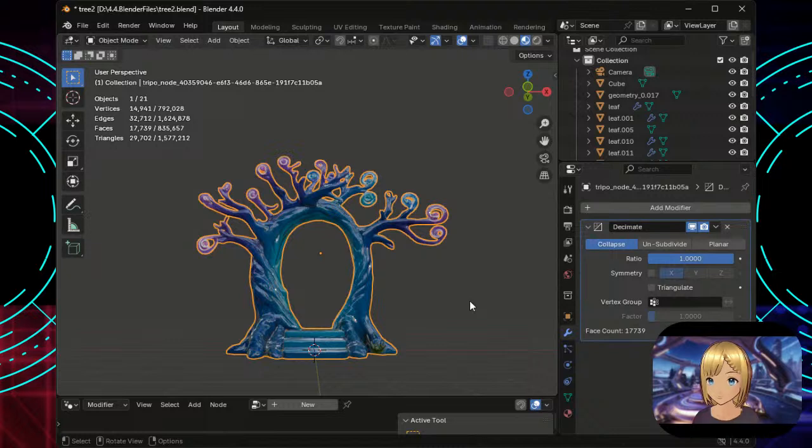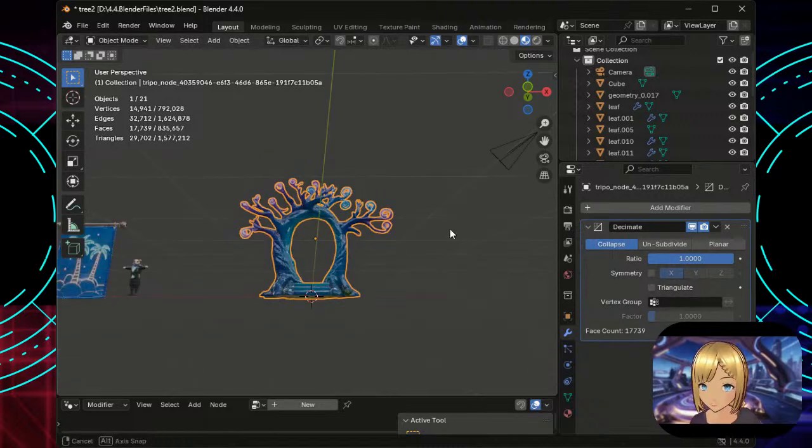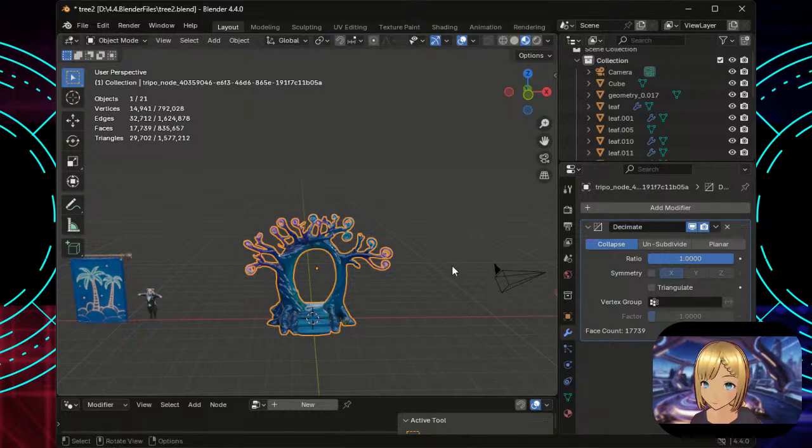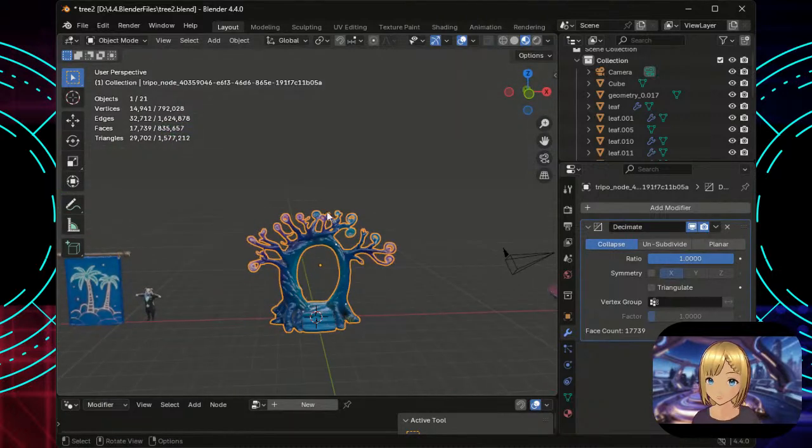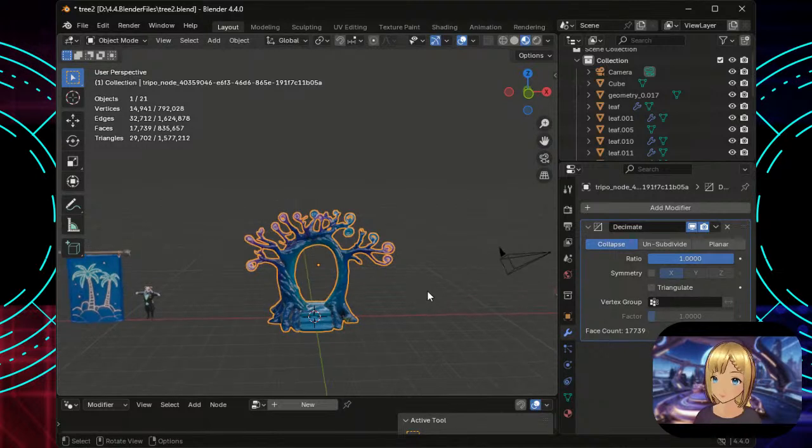Yeah, it's one of the first things I learned. I wasn't going to start selling my assets until they were quite usable and even user-friendly. That's why I make sure I come in here and position it, because if you just throw it in, I know this is the front of the object. I know that when the game places it, it will be facing you in build mode this way, and you're not looking at the side of it. It's going to place it here on the ground, ready for you to size or turn around.